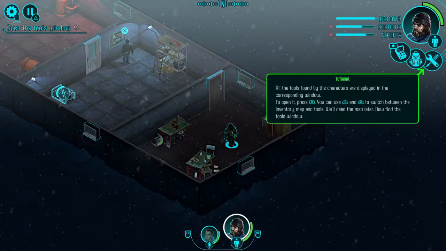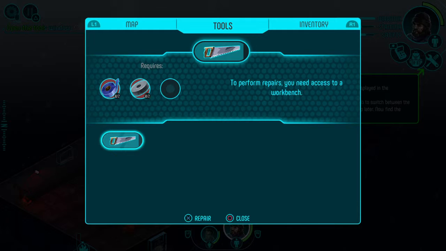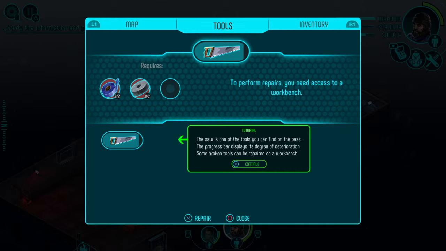So your top trigger, that's a map. Push it again. Well, whatever you're doing here. There we go. There's our saw. The saw is one of the tools you can find on the base. The progress bar displays its degree of deterioration. Some broken tools can be repaired.